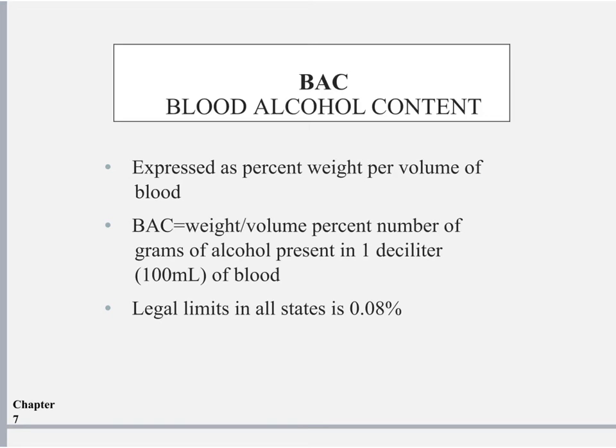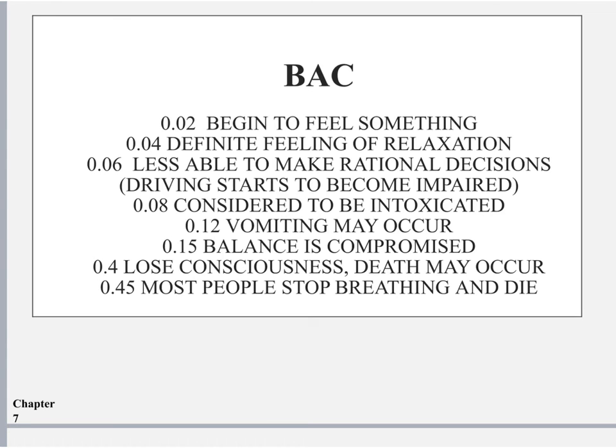So you've probably heard of the BAC, the blood alcohol content level. You know that the legal limit is 0.08. At about 0.02, you're starting to feel something. At 0.04, there is a sense of relaxation. At 0.06, you're less able to make rational decisions. Driving can become impaired. At 0.08, you're considered to be intoxicated and are not allowed to drive.